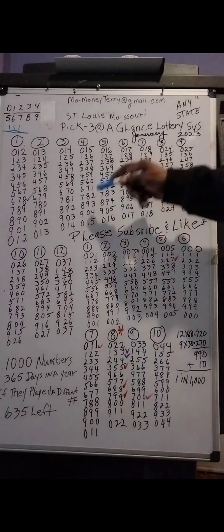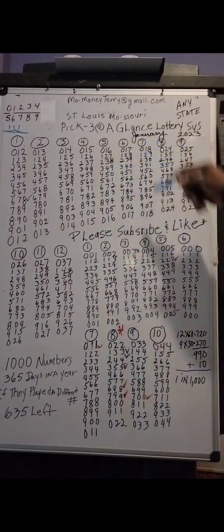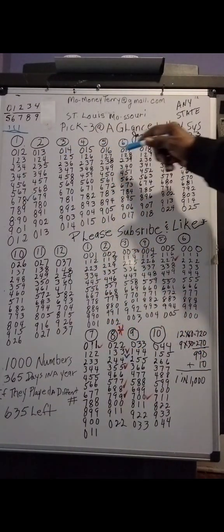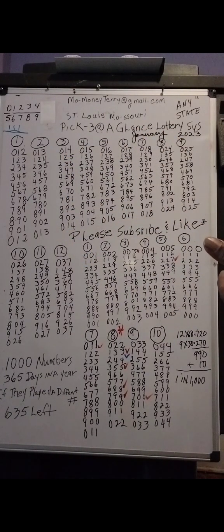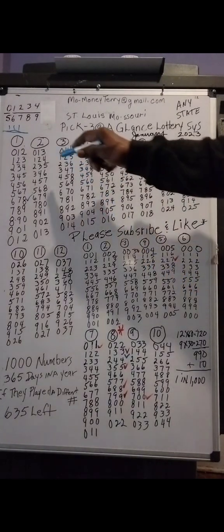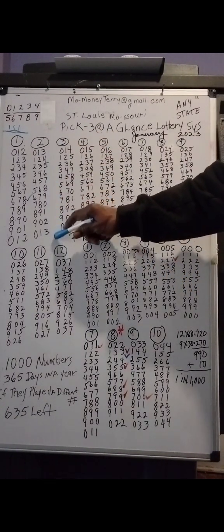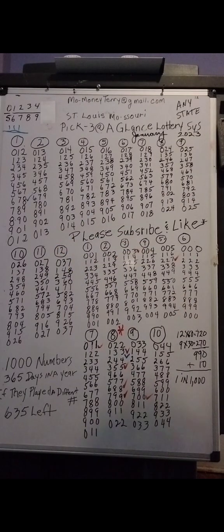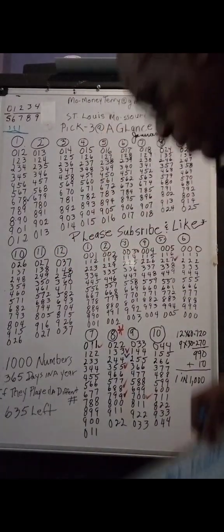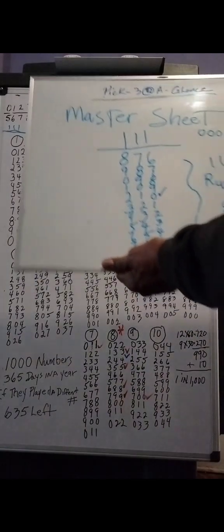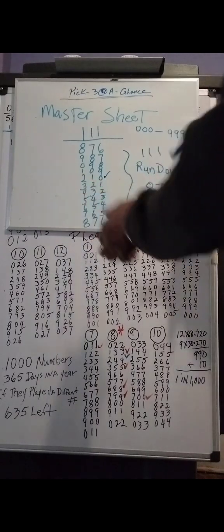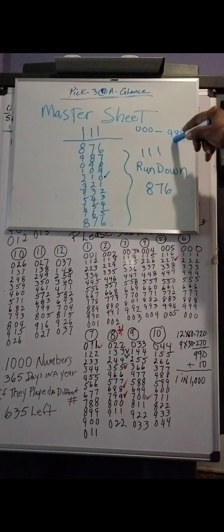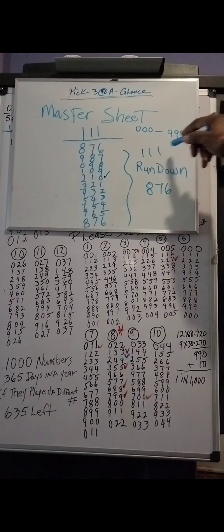Okay? This is the master sheet. I'm basically getting you started on the master sheet because this is what you're going to need to add the other 3 strategies that I have for you, which are really simple. But I want everybody to understand how to use the master sheet. Again, I know you can probably forget, we can rewind and review everything. But the master sheet is 0 to 999, 1,000 numbers.